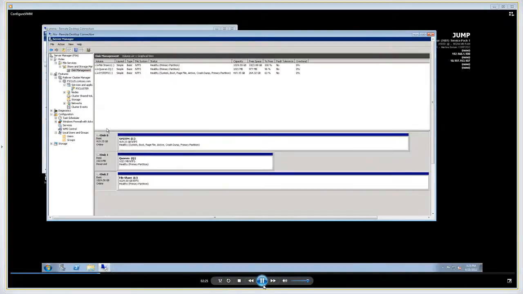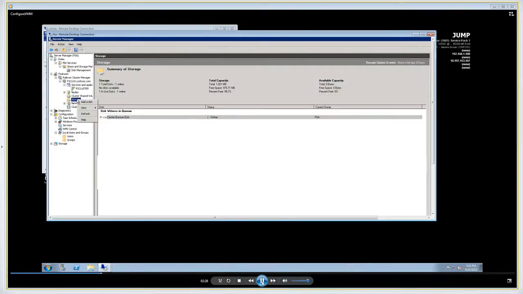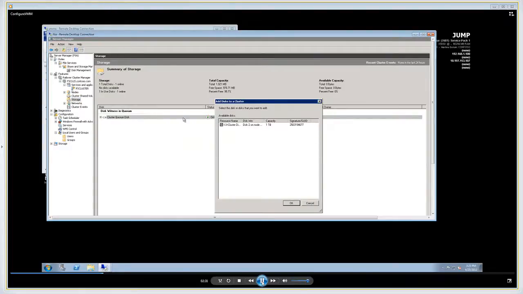Okay. Now, I've also got a disk that I've presented from the SAN. So I've already brought that disk online, and I'm now going to add that to the cluster. You can see here that disk has got a drive letter of L. The next thing we're going to do is go into the Failover Cluster Manager here, right-click on Storage and choose Add Disk. That'll prompt us to select the disk. In this case, there's only this one additional disk that's a non-system, non-quorum drive, so that makes it easy.